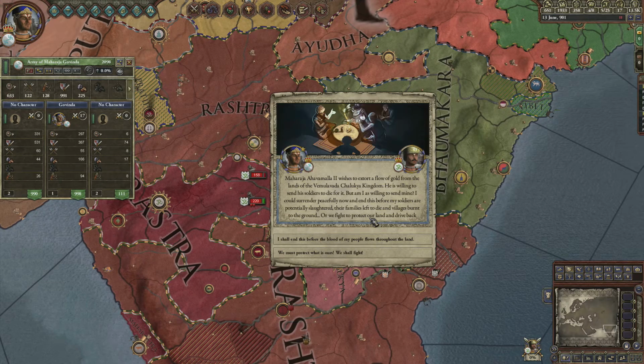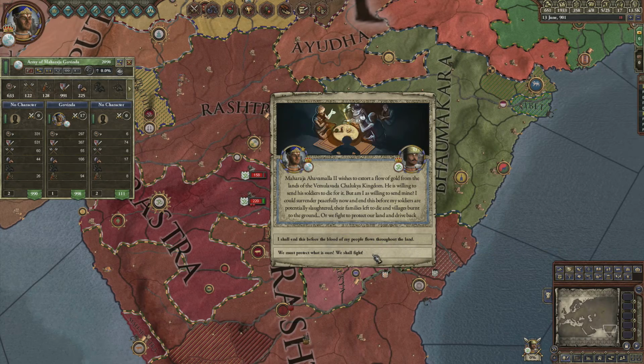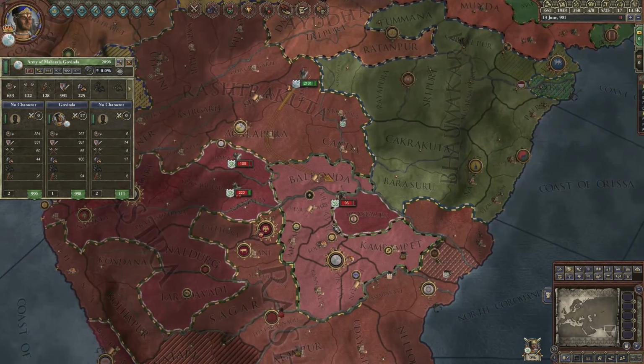Maharaja Ahavamala wishes to extort a flow of gold from the lands. He is willing to send his soldiers to die for it. But am I as willing to send mine? I could surrender peacefully now and end this before my soldiers are potentially slaughtered, their families left to die, and villages burnt to the ground. Or we fight to protect our land and drive back. I don't want to be your tributary. That's dumb.